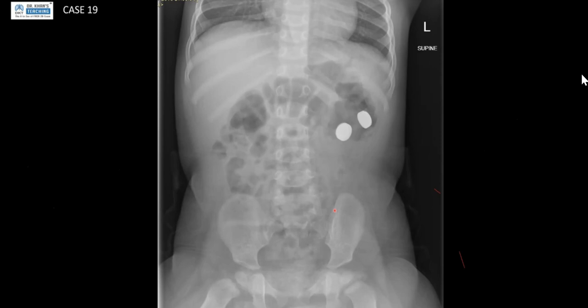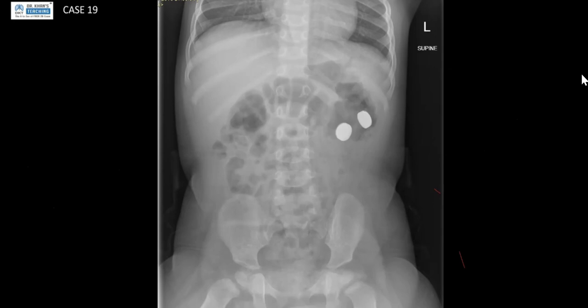Sure. So this is a frontal radiograph of the abdominal X-ray of a pediatric patient. I can see two oval-shaped, rounded metallic densities, I think in the stomach. So they are not stuck to each other, and the shape. There's no sign of pneumoperitoneum.